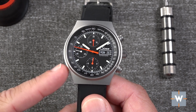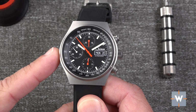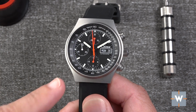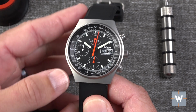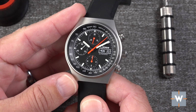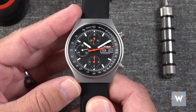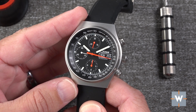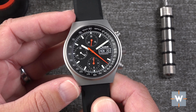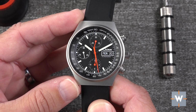And the other thing with this guy here is this comes in on a strap at $2,110. That is a very good price for a 7750, a bead-blasted case, the legibility. Wonderful, wonderful price point. So for somebody that's looking to get in, maybe one of your first chronographs, you're scared about serviceability of some of the more exclusive movements, a 7750 is a great way to go. So once again, this is the Sinn 144 STSA.